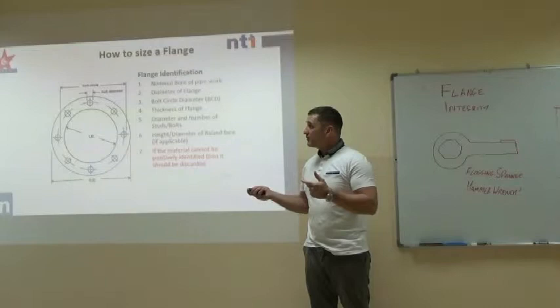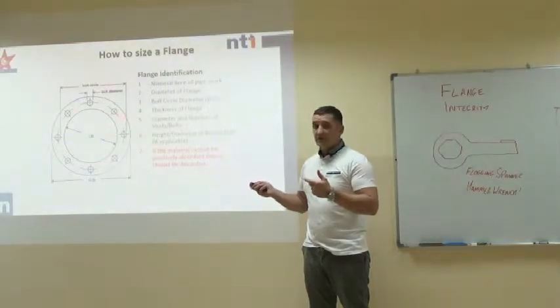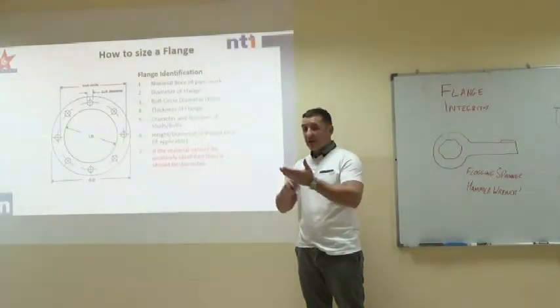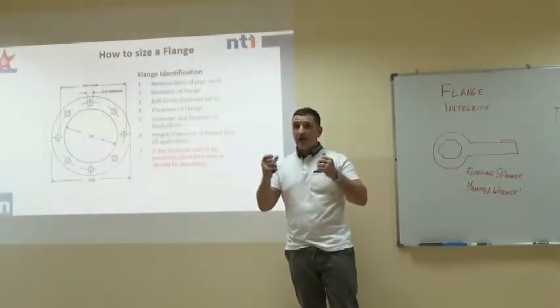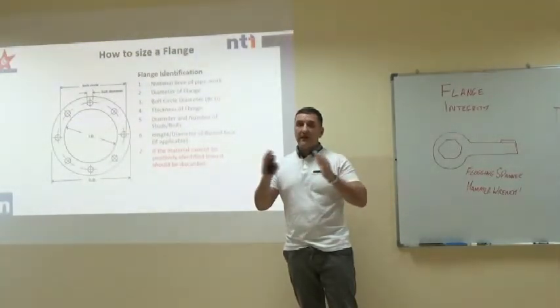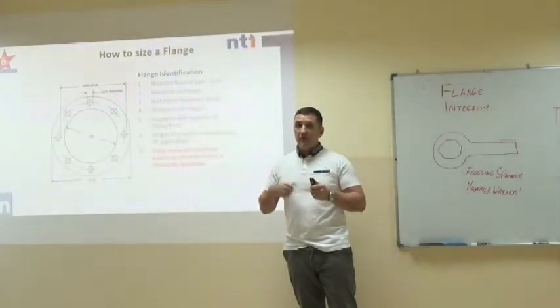What we need to be careful of, if we're measuring a blanking flange, is that we make sure it's the correct material. If we can't identify the material, two different steels might look the same, and we can create galvanic corrosion. I would say if you can't identify the material, throw it away.